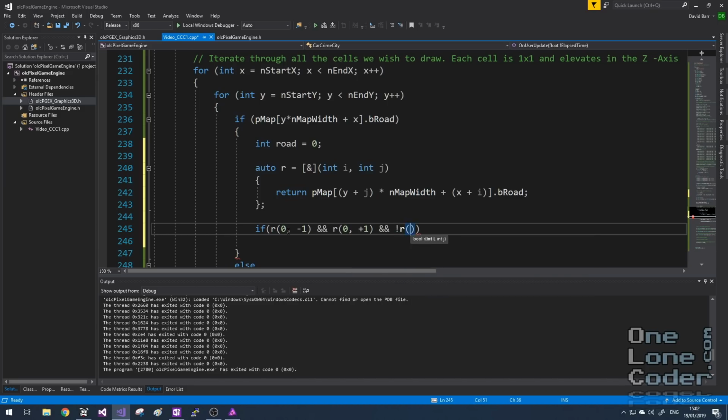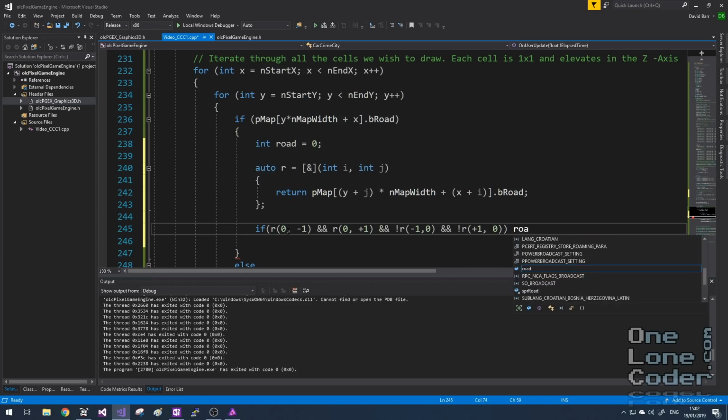The road to the left of me, -1 in the x-axis, and not road +1 in the x-axis. So if my left and right neighbours are not road, then I want to choose the vertical section. So if all of that is true, then I know that I want the vertical strip of road.